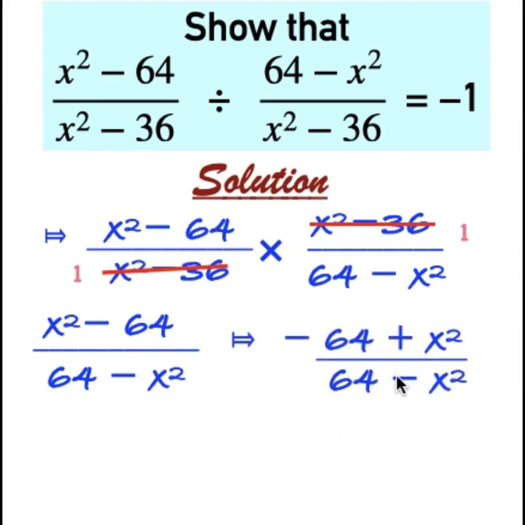Now we have positive sign here and negative sign here. So when we multiply the numerator with minus 1, we will change this to negative sign. Therefore, we have minus 1 times minus 64 gives 64, minus 1 times plus x squared gives minus x squared over 64 minus x squared.